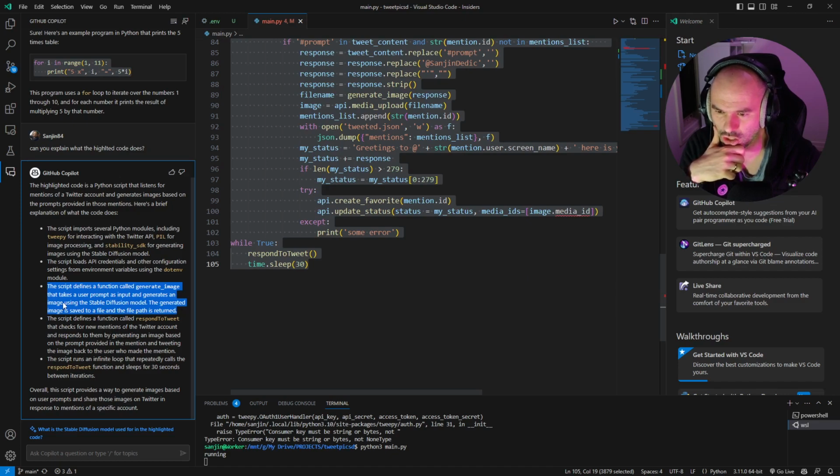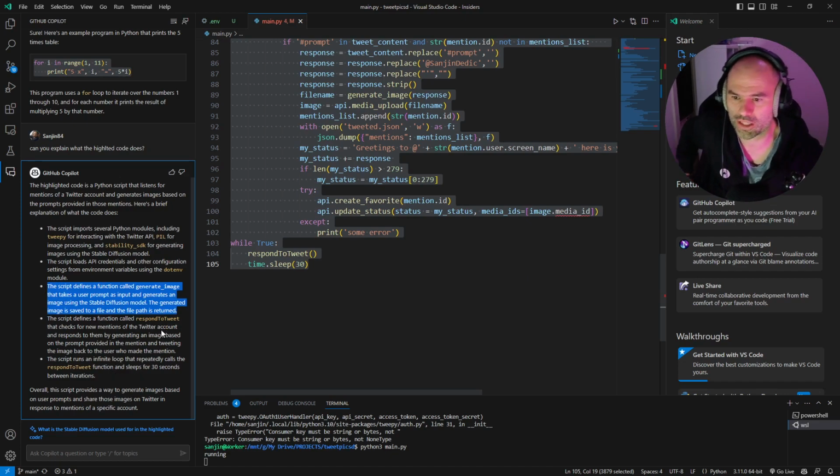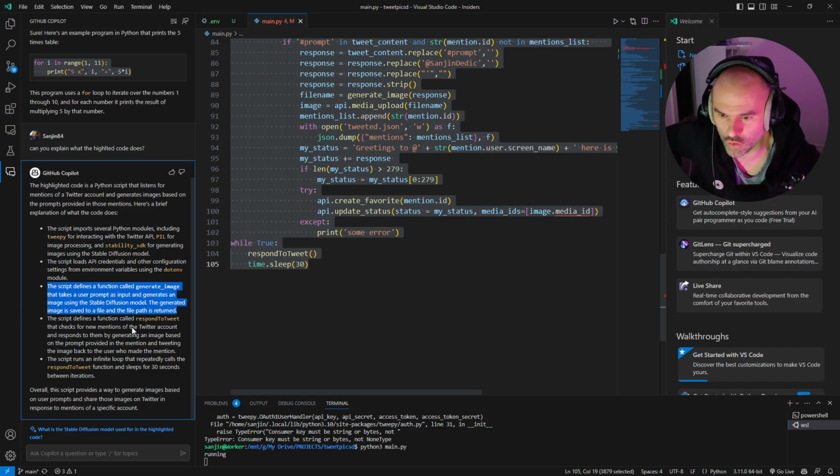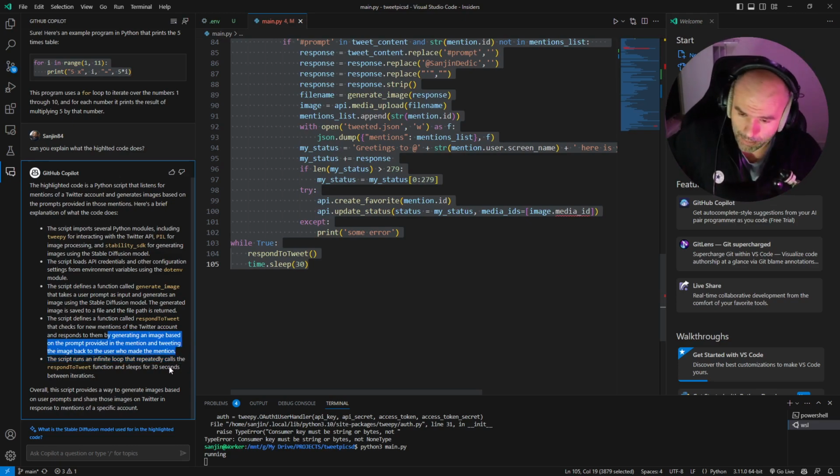I made this in January. And that's a really good explanation. The generated image is saved to a file and the file path is returned. And the script defines a function that checks for new mentions of the Twitter account and responds by generating an image based on them. Like, that's really what the code does.